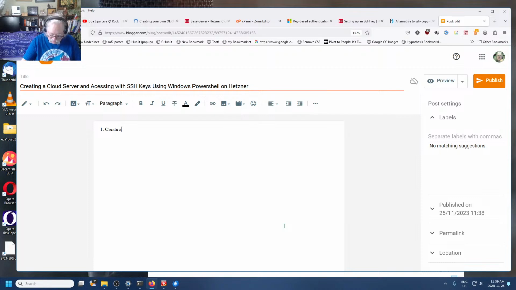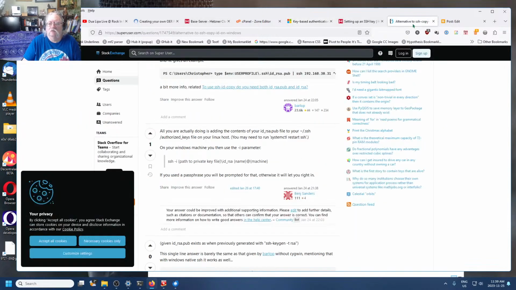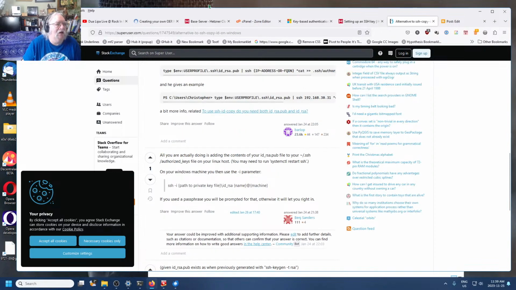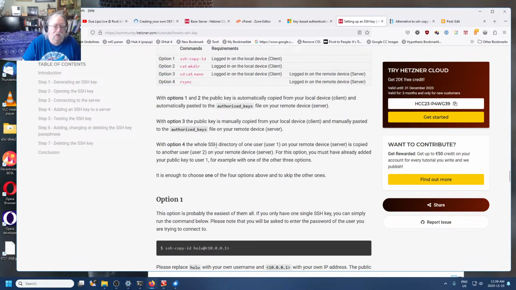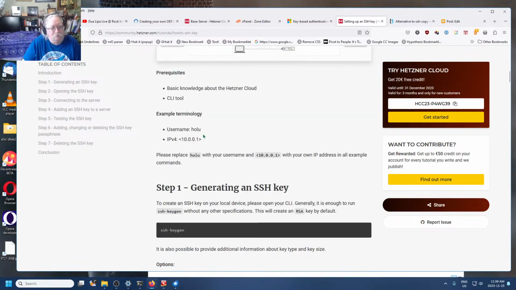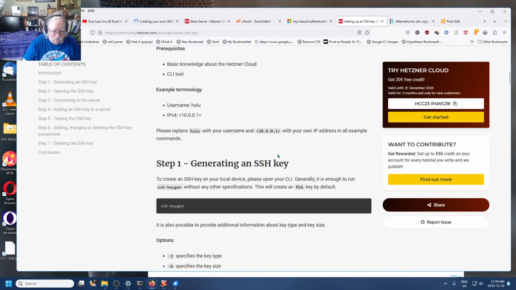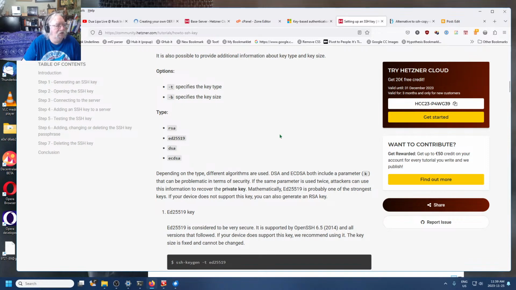Create and, okay. Step 1. We've got to go all the way back to making sure, generator and SSH.